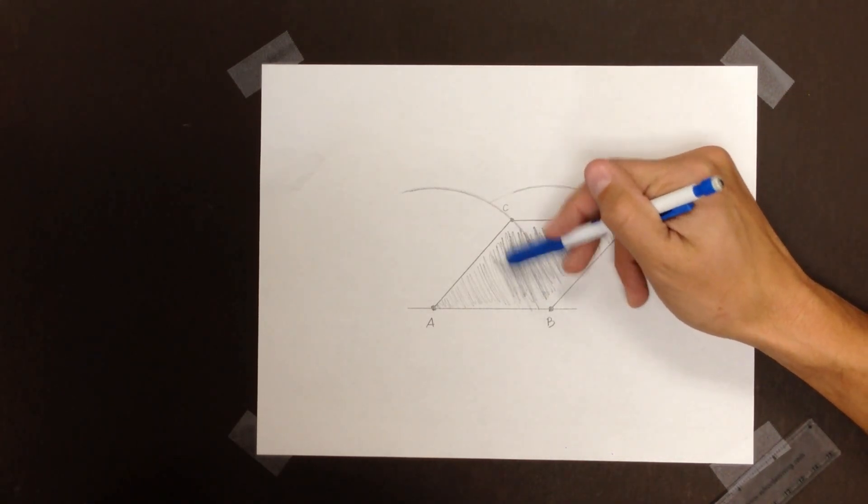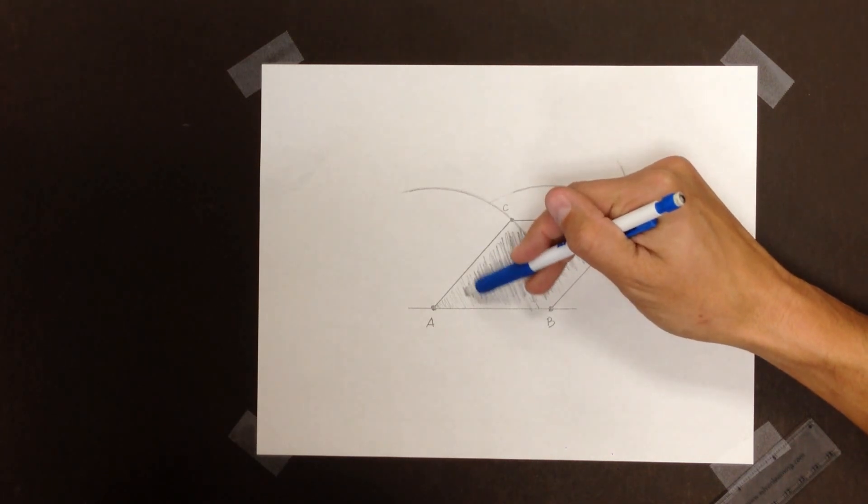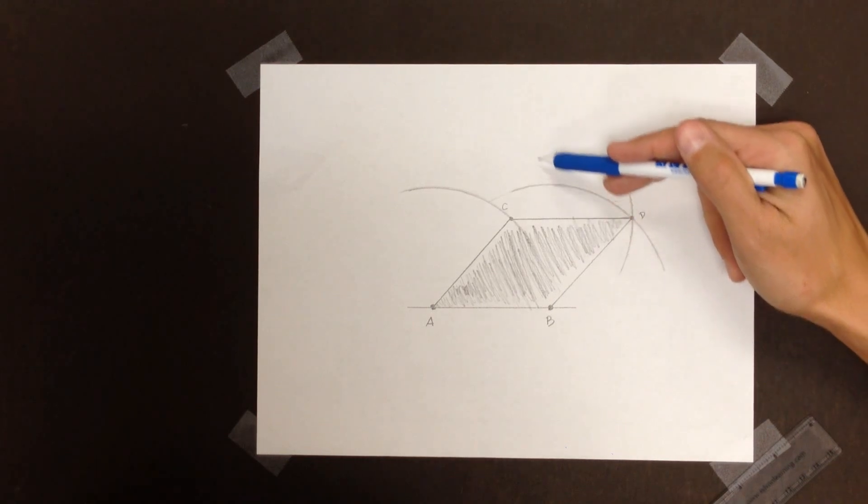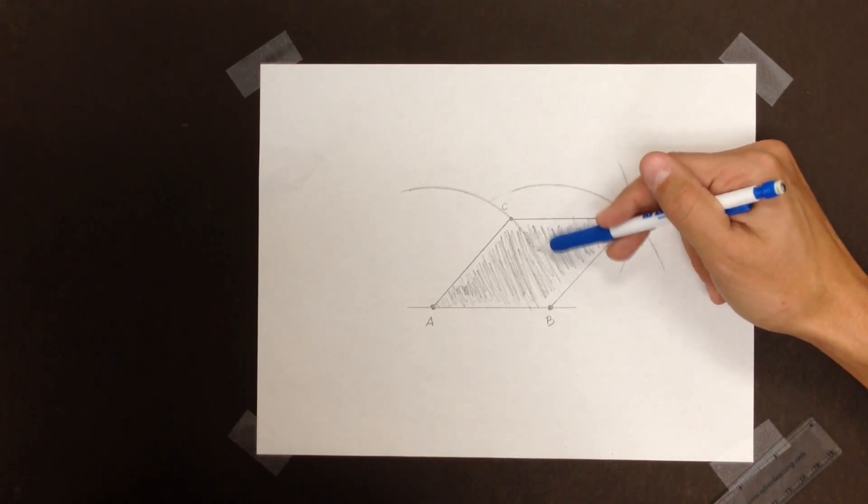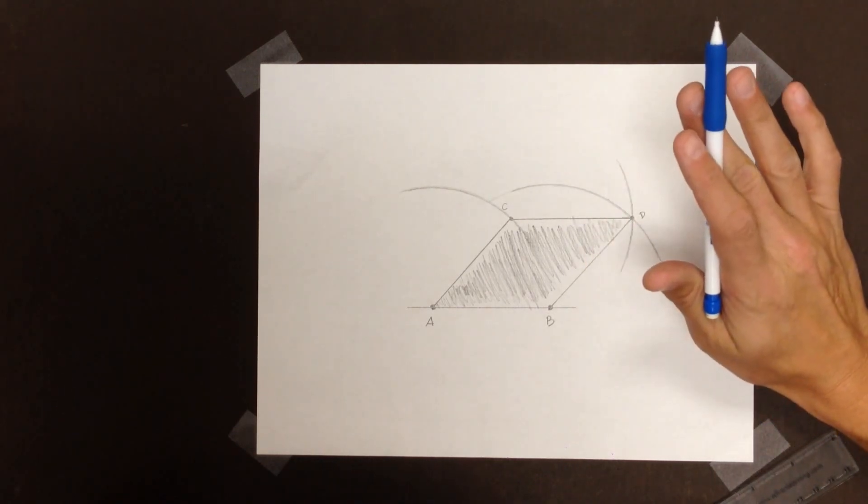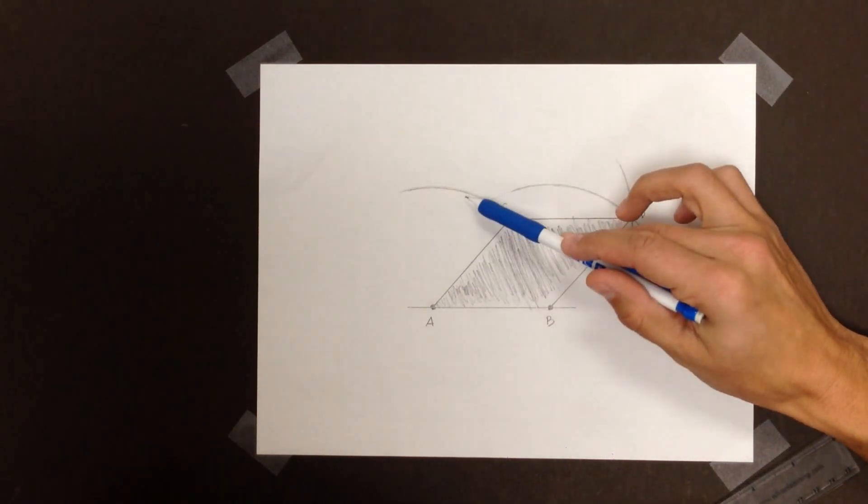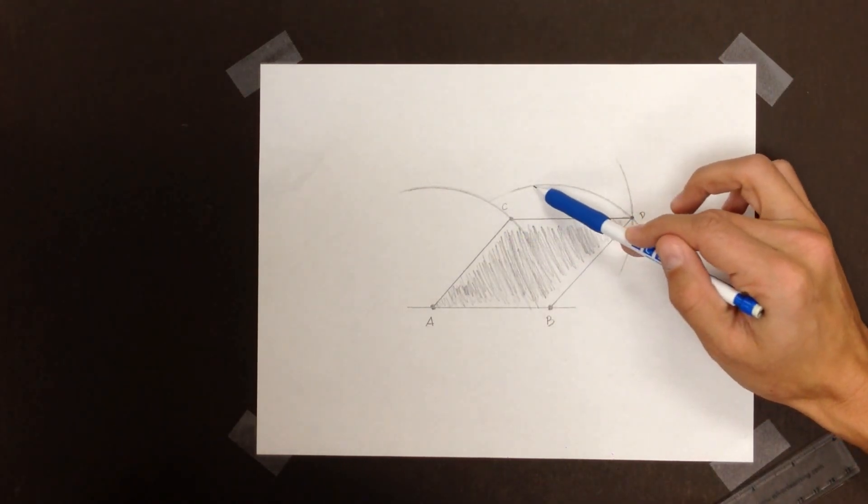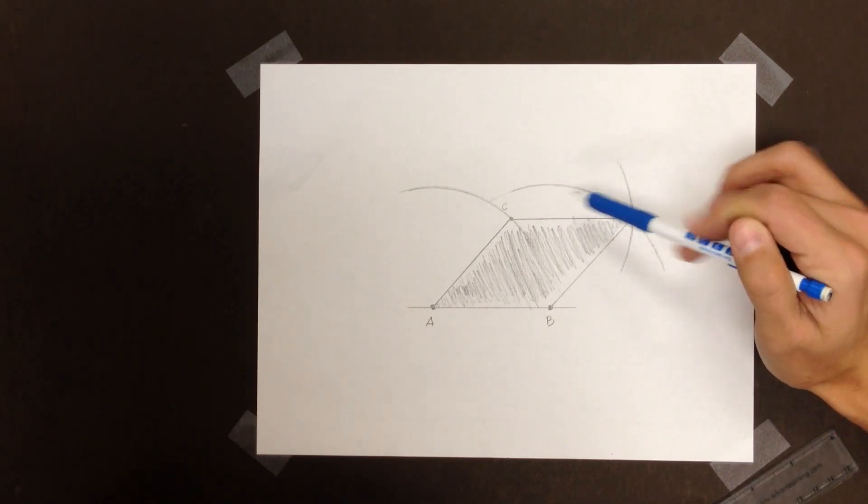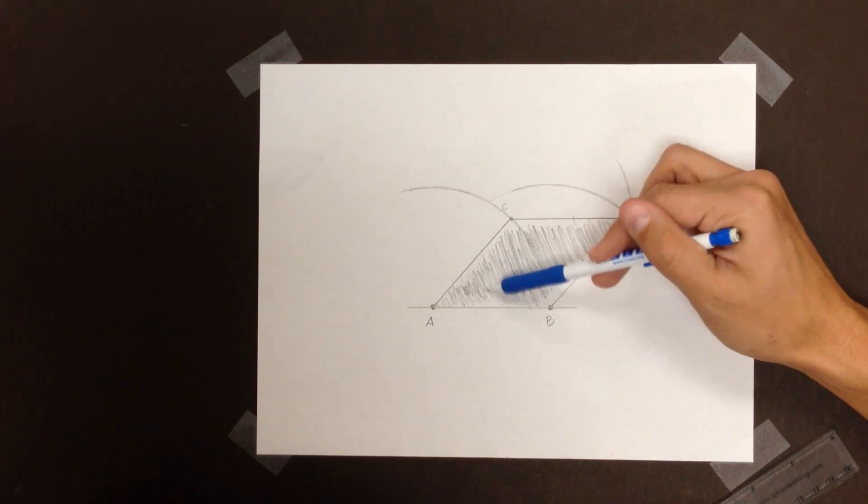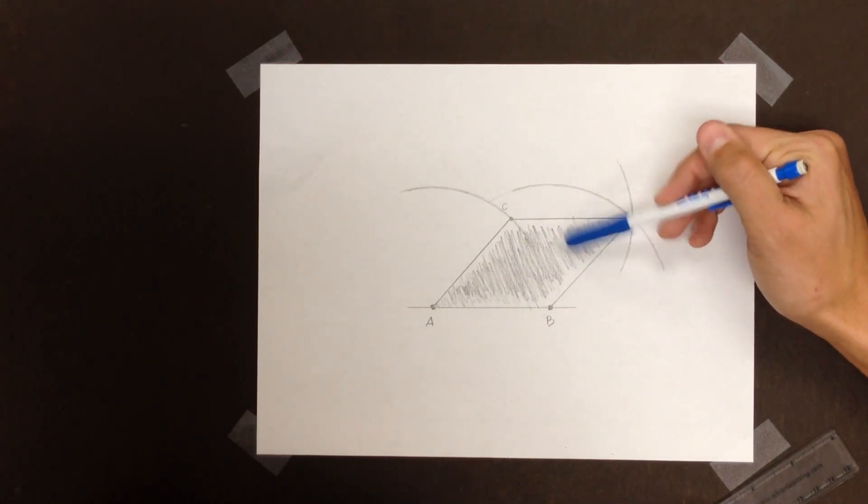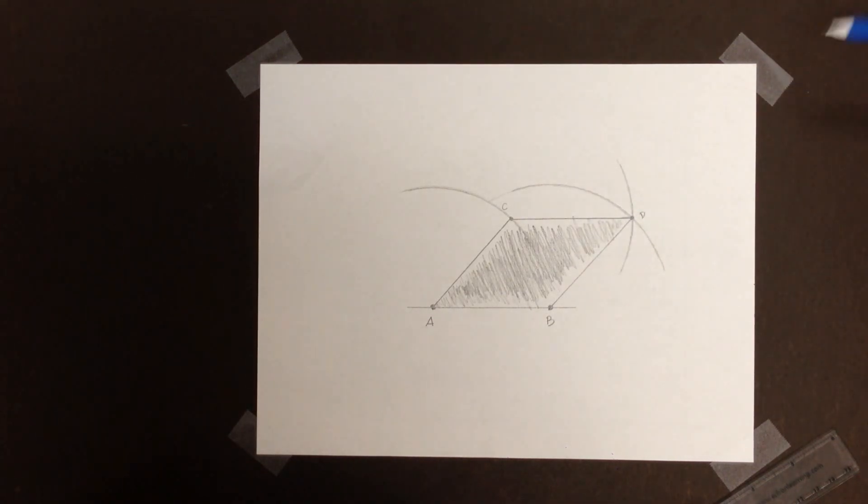I'd just like to point out before I close, just like a parallelogram, I can make the height of my rhombus as tall or short as I would like. The properties of a rhombus just say all the sides are the same. So I could have a rhombus that goes up here. It would probably go closer to this spot over here. But that's fine. Everyone's rhombus could be different, and that is entirely okay. Thank you very much.